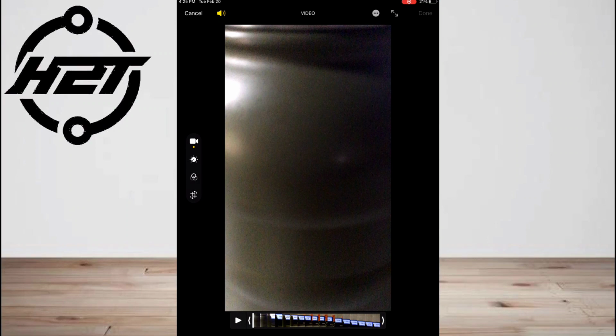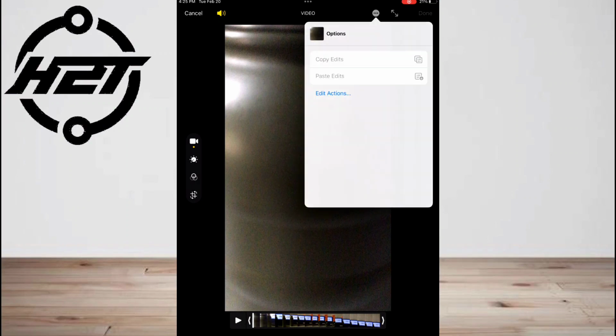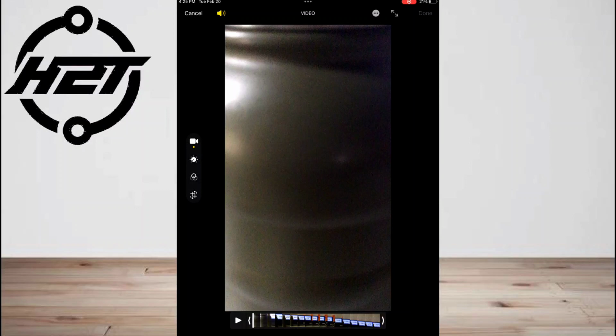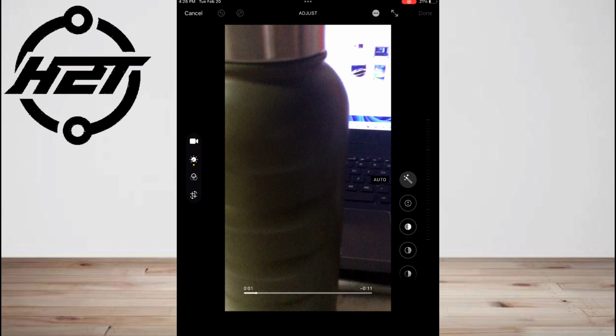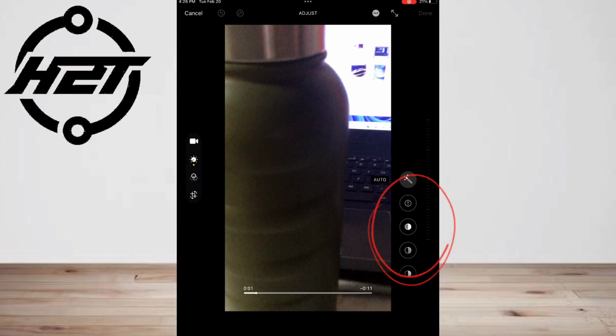Once the trimming is out of the way, the editing process for video works the same as it does with photos. Select the adjustment icon on the toolbar to adjust the attributes of the clip. Tap the auto icon to change all the attributes in one shot, or choose each individual icon to tweak the attribute separately. Just like a photo, you can tap Undo in the top left corner to take back your last action. Tap Redo to repeat your last action.